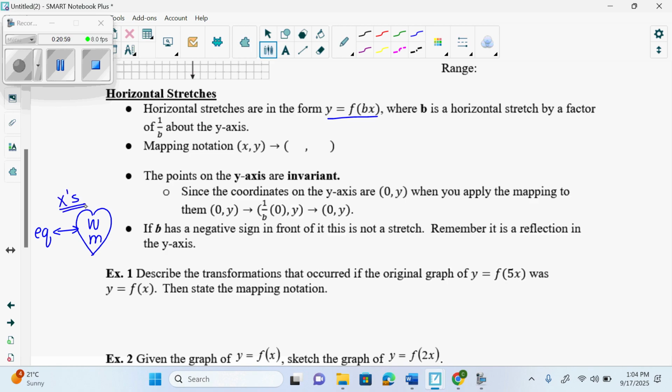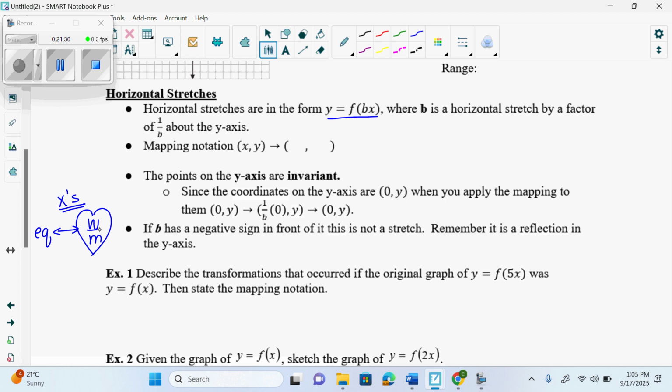Okay? So if our equation is y equals f(bx), this is where you guys start falling apart, because you don't know when to keep and you don't know when to flip. Don't fall apart. Use the diagram. I came up with this diagram about 1.5 years ago because I was so sick of everyone not knowing when to flip and not. But I feel like this has made it better. So please adapt.